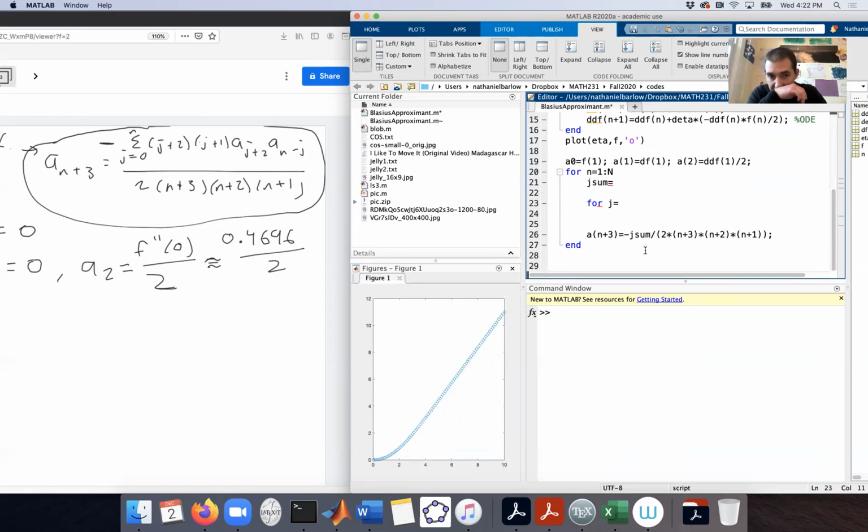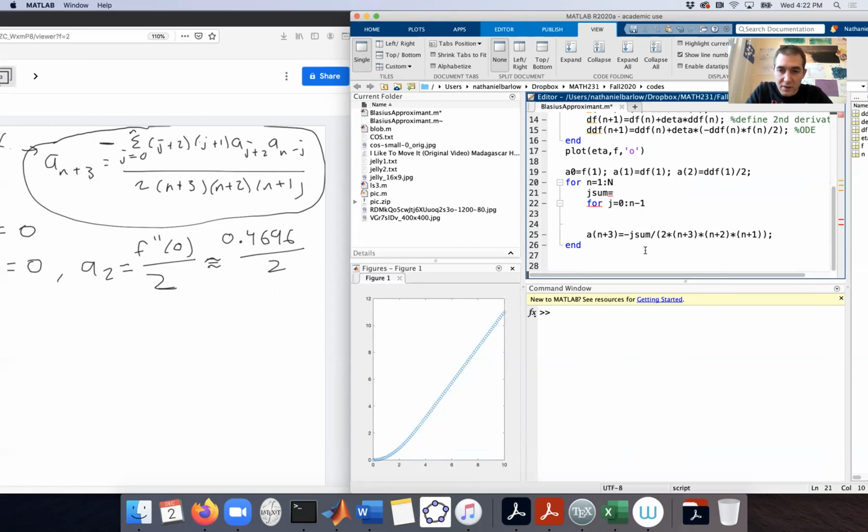And for J equaling, now here's the thing. MATLAB does not like indexing at 0. So where's it going to be 0? It's going to be 0 when J equals n. Okay, so 0 is not a problem, but n is a problem. So going from 0 to n minus 1, and outside of it, we'll include the nth term. So this will be the nth term outside.